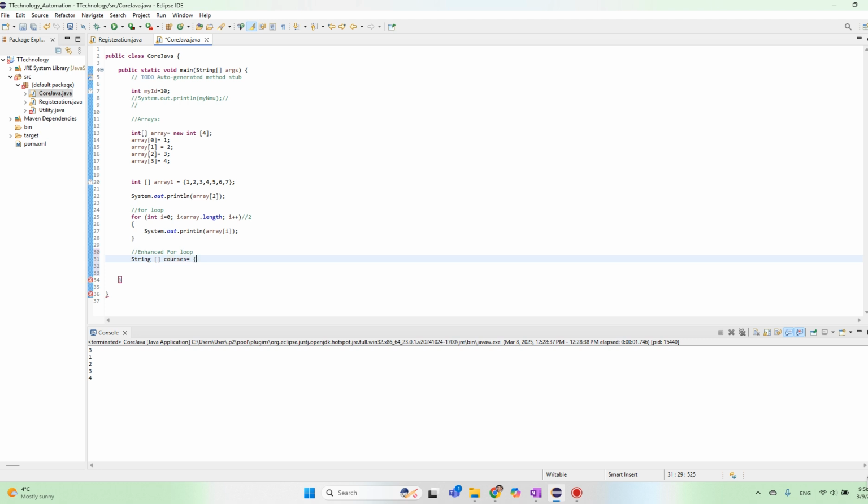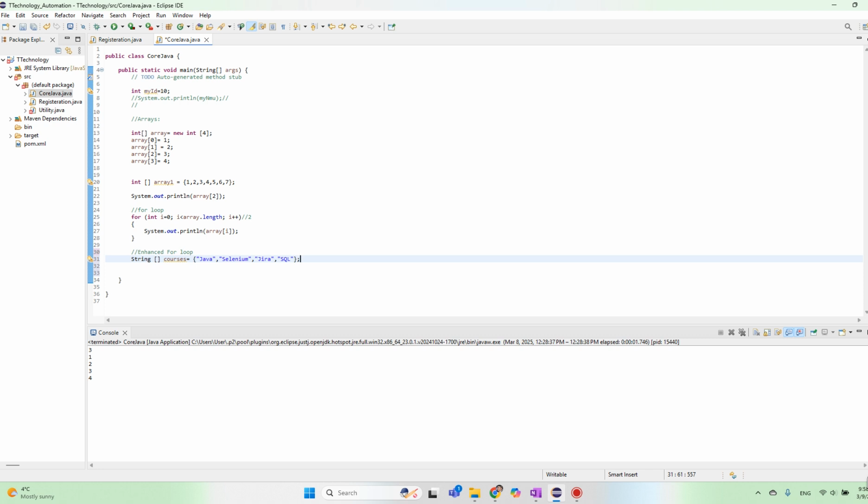Each string element should go inside quotation marks: Java, comma, Selenium, comma, Jira, comma, SQL, and so on. Then close the brackets and put a semicolon.